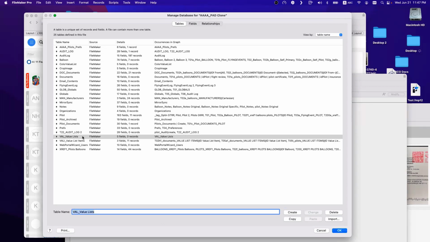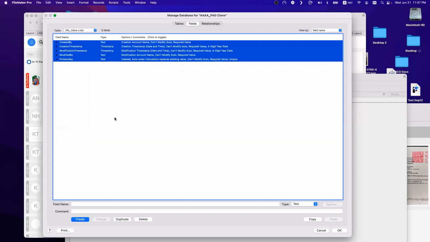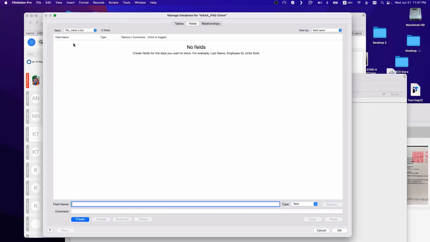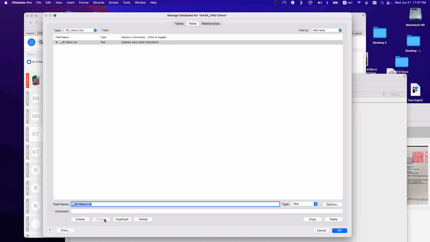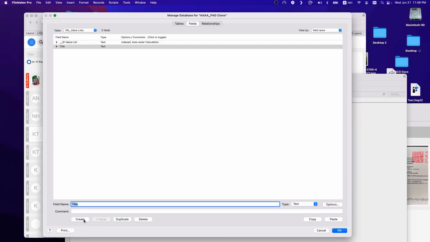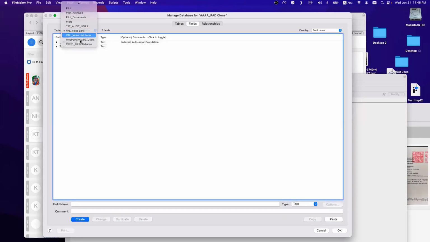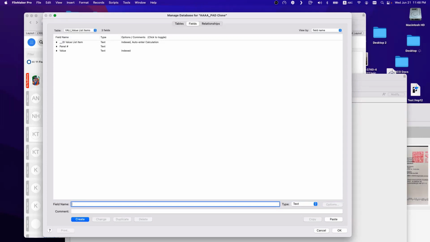I need a value list ID, the main key, and I need a title, the title of the value list. Now in the item, I need an ID for the value list.